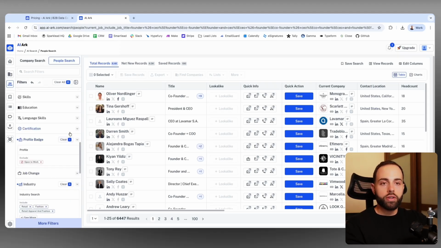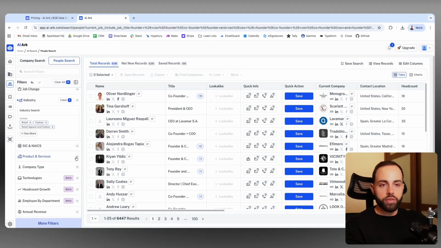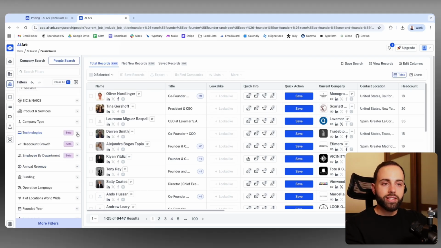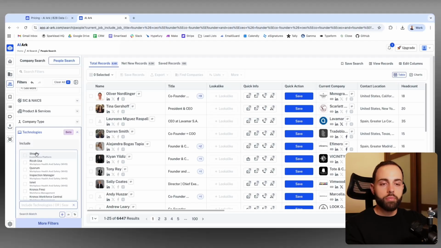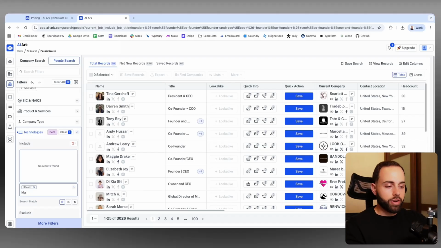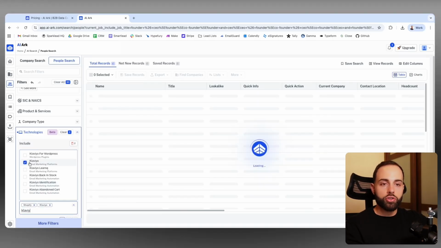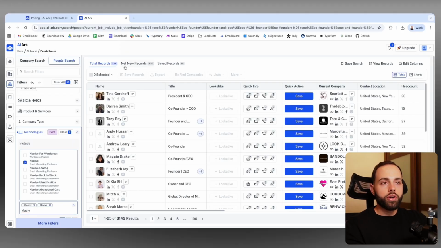But if you weren't going to use the keyword filter, then you can just come down into products and services. All right, so the next filter we can use is technologies. So let's say we wanted to go after companies that precisely use Shopify, and we could just click Shopify here. Now you can see that the search has gone down to 3,000 records. Right, so this is even more precise now. And then if we wanted to do Klaviyo as well, so Shopify or Klaviyo, you can see that now we have 3.1. So there's like an extra 100 prospects that are from Klaviyo that are not using Shopify.